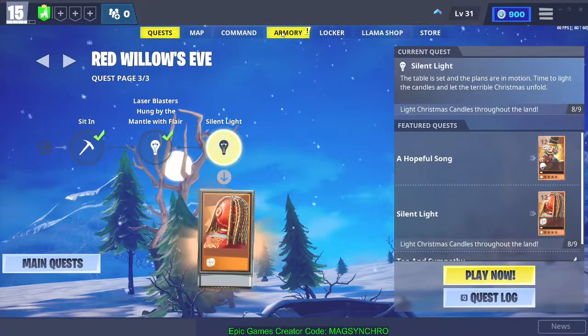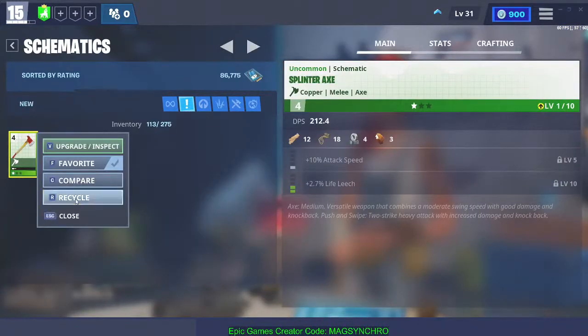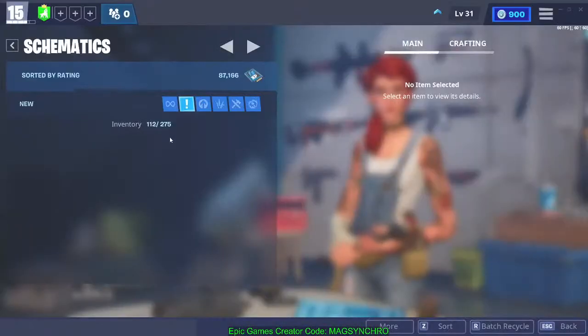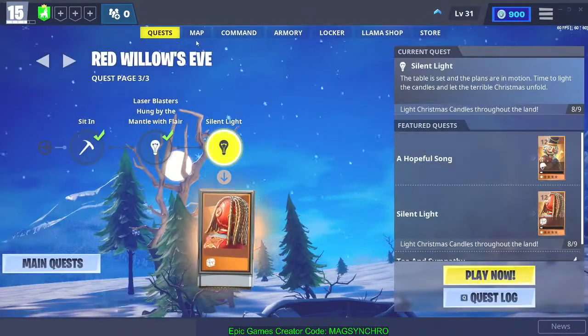So yeah. Well, Turtle Club, we do need to go to bed. So unfortunately, we're not going to be able to complete that. But yeah, 3 pages is super easy. Super easy.